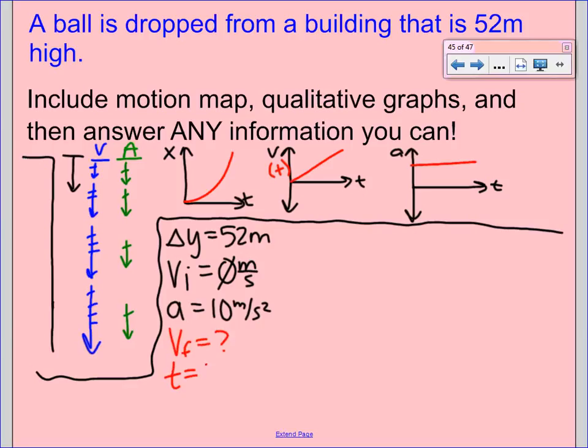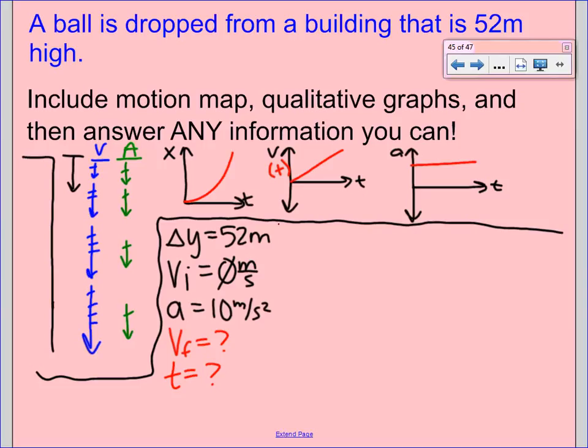So, now that we have that information, we could solve for what final velocity is. And we could solve for how much time it's in the air before it hits the ground. Let's do final velocity first. Now, some students are tempted to think, well, wait a minute, isn't final velocity just 0? After all, it hits the ground. Doesn't it just come to rest? When the problem states what is the final velocity, it's saying what's the final velocity the instant before it hits the ground. Because once the ball hits the ground, then we're dealing with a whole other host of situations and questions for physics. We just want to know when the object is in the air, right before it hits the ground, what's the final velocity.